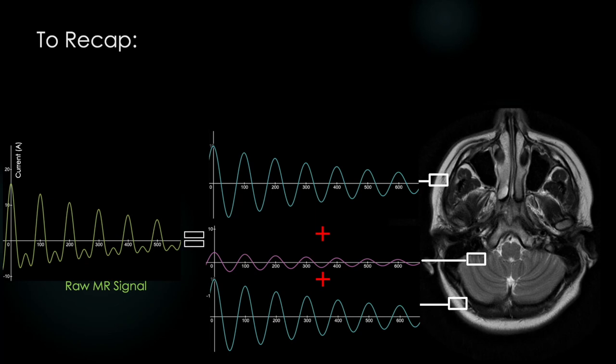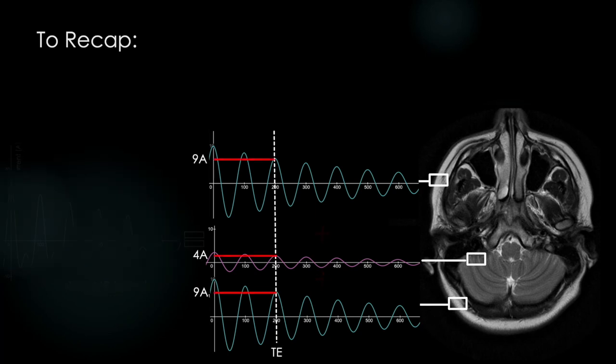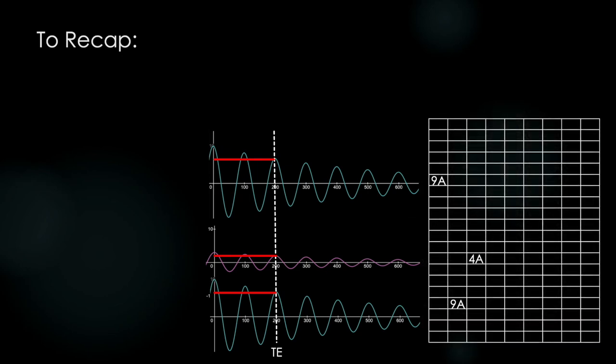All added up together gives us the complex raw signal we record in our coil. Furthermore, if we could somehow find a way to break down this raw complex signal back into the individual T2 decay curves coming from each voxel, and spatially locate where these voxels are in the slice, we can then choose a time to compare the individual signals, let's call it TE, and calculate the amplitude at that time point, and place it in the correct voxel it's originating from. It is these differences in measurement that give us a contrasted picture, and the localization of the signal from each voxel that tells us where to correctly place that value on the image.